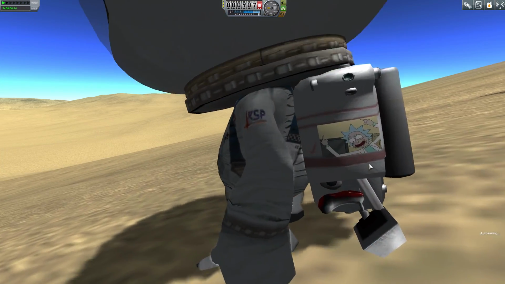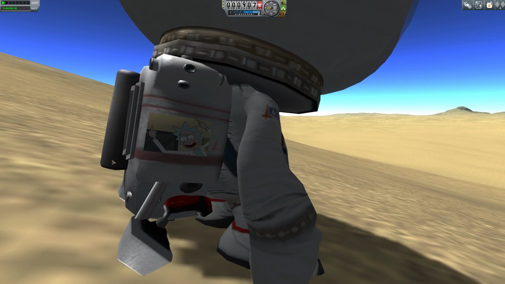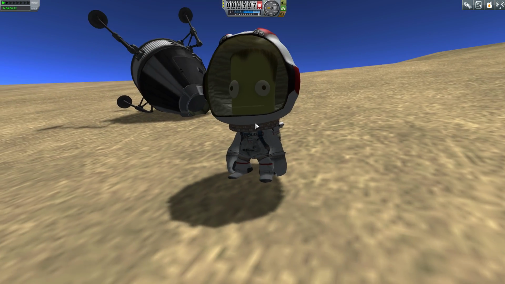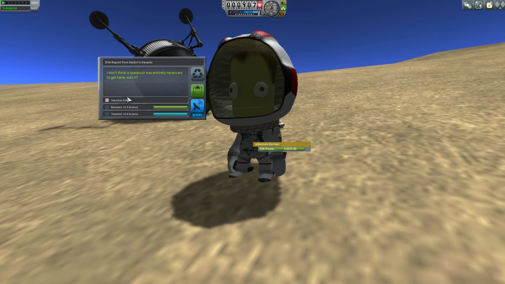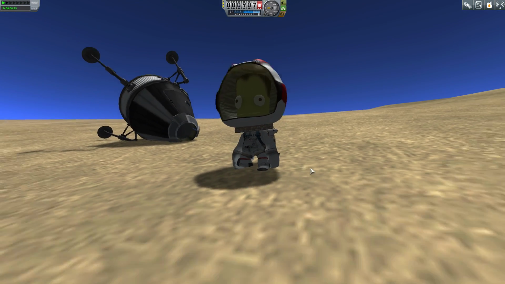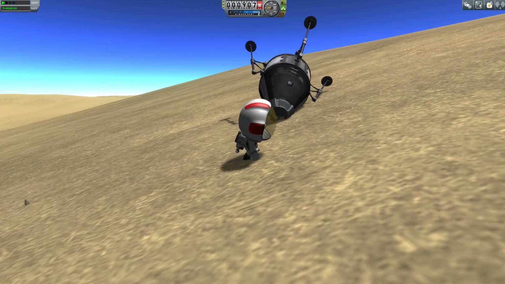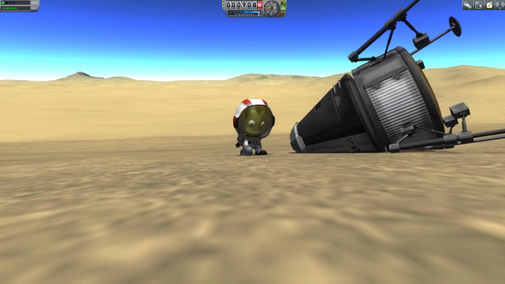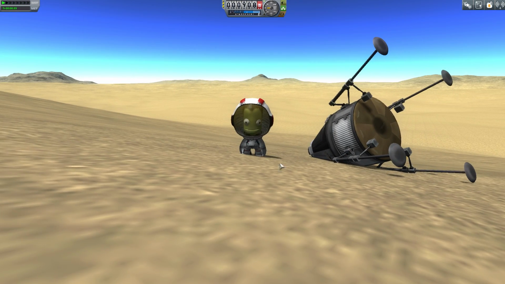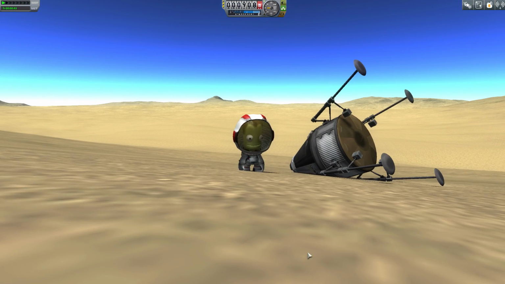Oh look, Rick's on there. There he is. He's on the jetpacks as well. That's their god, Rick. That's funny. Okay, EVA report. There you go. A bit of extra science for landing in the desert. Not bad. Well done, Jeb. Landed in the desert. Shame you crashed your ship though, but look how happy he is. Look how happy Jeb is. Always happy.